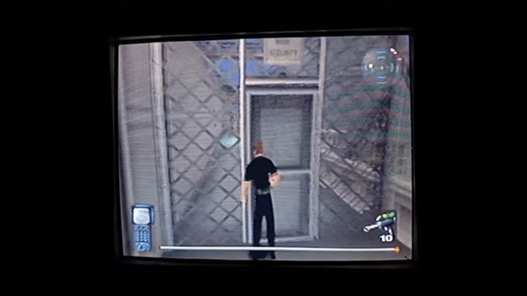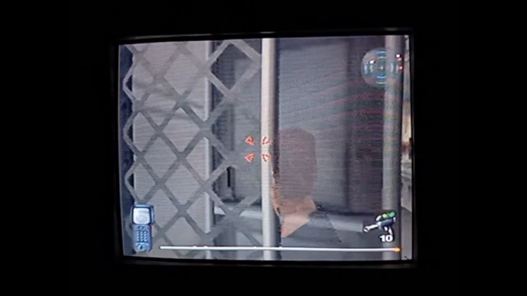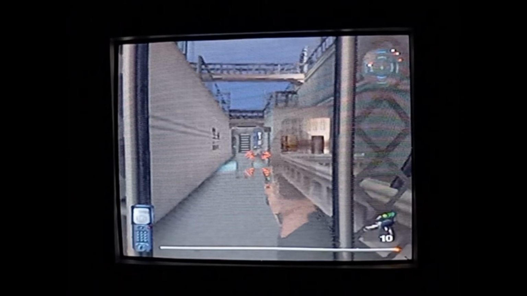Hitting A doesn't only open doors, it also makes you jump, and it depends on where you're standing at the moment. So that's what that was all about.